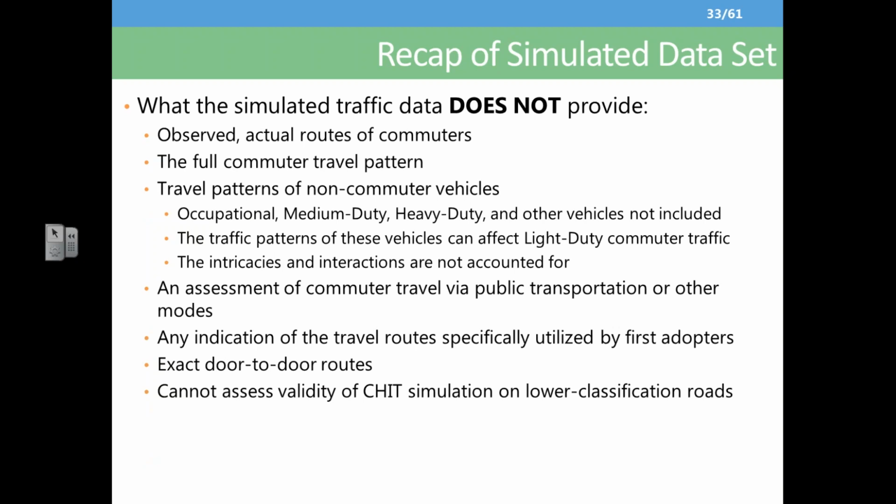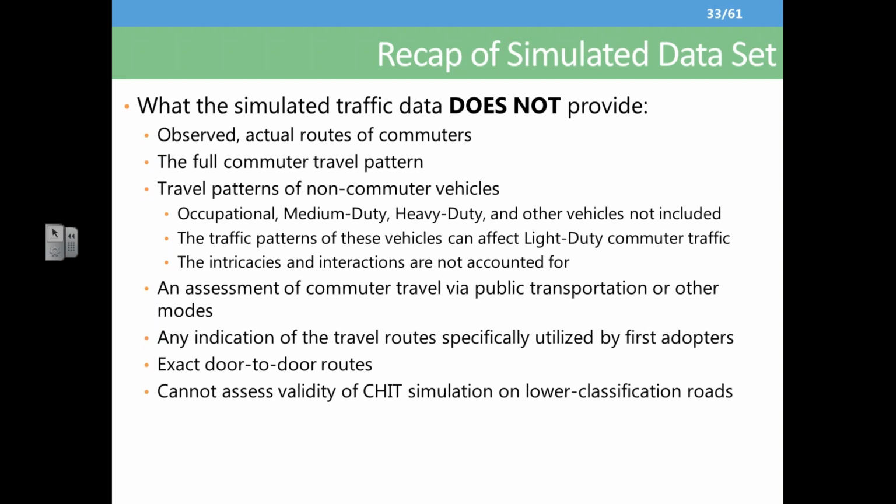We don't know the travel patterns of non-commuter vehicles. So occupational, medium duty, heavy duty, and other vehicles are not included, based on the data set that we began with. The traffic patterns of these vehicles can affect light duty commuter traffic, and that's just something that is not addressed by the way we do our analysis.